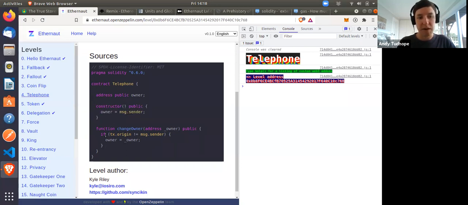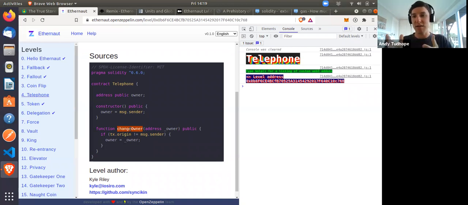And what this is saying is that if the transaction origin is not equal to the message sender, then set the owner to whatever address is passed in this function. Right? So we have to figure out a way of sending a transaction to changeOwner here, where the origin of the transaction is different from the message sender.